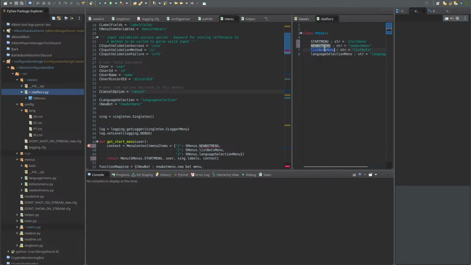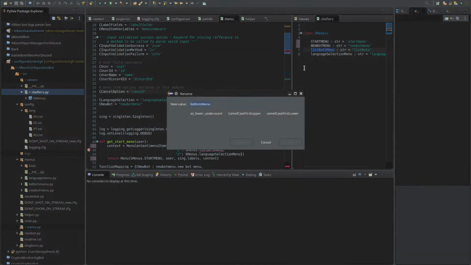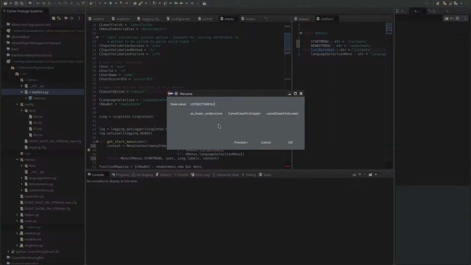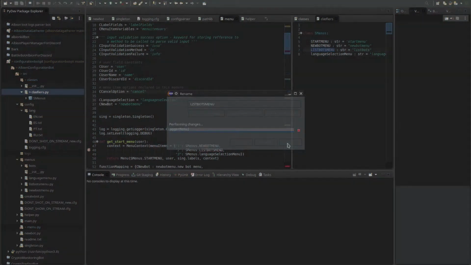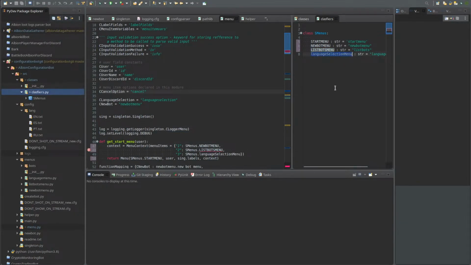New bot menu. Control Shift X, or Control C to copy, Control Z to undo, Alt Shift R to rename, Control V. I'm not sure I'm saving that many keystrokes. Well, with this one I think I will.